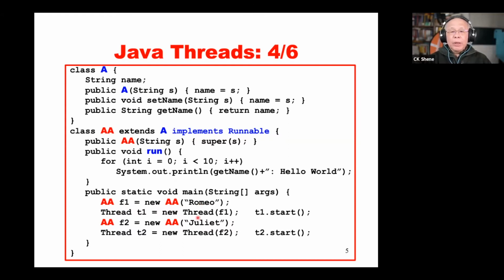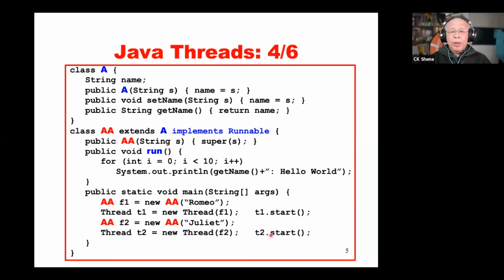Then we create a new Thread from F1, which is a thread T1, and run it. We do the same thing again. We create another AA, call it F2, initialized by Juliet, then create a thread with the new Thread method, giving it F2, which returns the thread T2, and then we run T2.